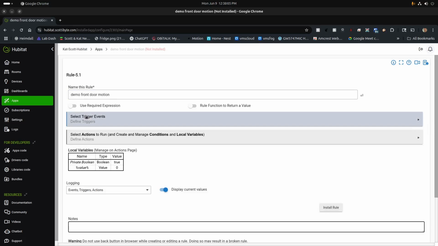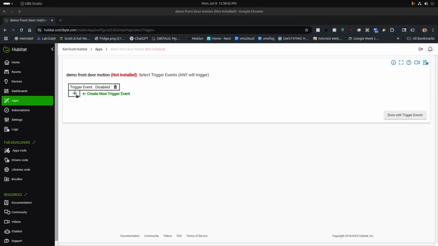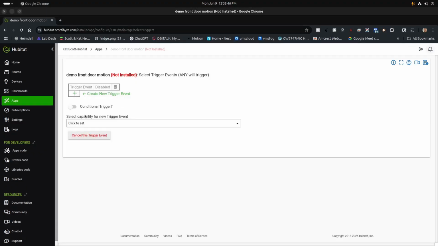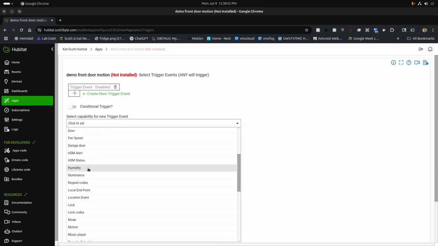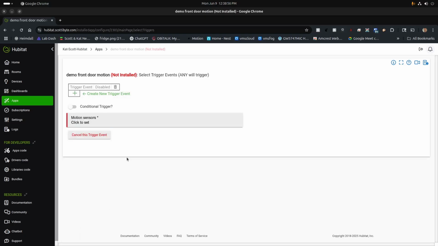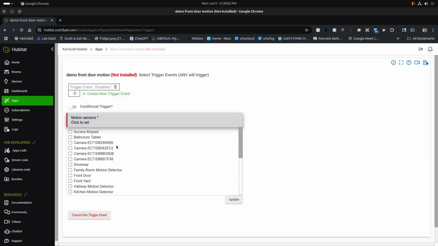First thing you want to do is select a trigger event. Create a new trigger event by clicking the plus sign, and it asks for the capability for the new trigger event. In this particular case, I'm going to scroll down to where it says Motion. I'm going to click Motion Sensors, click to set, and I'll scroll down here: Motion Computer Room, Motion Outside Motion Detector.